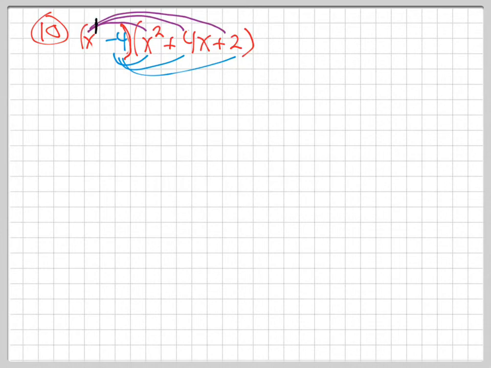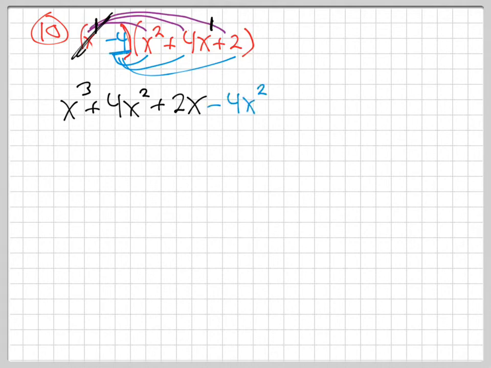Now remember, this first x has an invisible 1 power, so it'll add. So it'll be x cubed plus 4x squared, because that other x has an invisible 1 power. Remember, there's invisible 1 powers that add, plus 2x. He's done, right? He went to all 3. And now it's the minus 4's turn to go to all 3. Minus 4x squared, minus 16x, minus 8. 6 terms altogether. First to all 3, second to all 3.